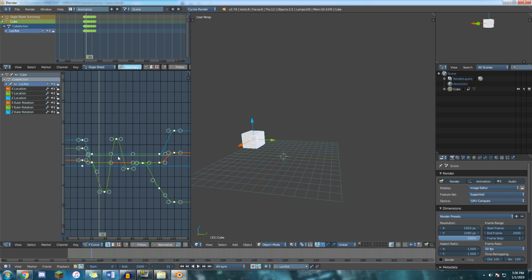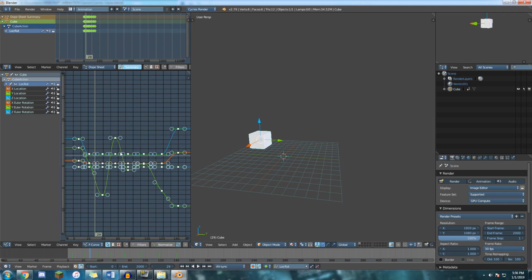However, I would be a little careful about this. I would only really use this if you need to. I've had cases where it didn't really seem like it worked out quite right. You can also do clean channels, which seems to work out even less often. But you see what that did. I didn't have any rotations on the cube at all. So because there was nothing even being rotated, it just completely got rid of them. Again, I would use both of those with caution, but if you do have a problem with a bunch of these similar things, I would definitely try it out, make sure it still looks alright, and then it might be able to give you some more performance.